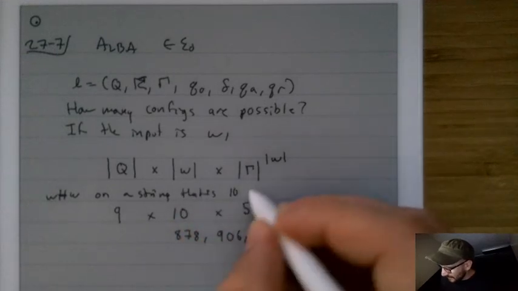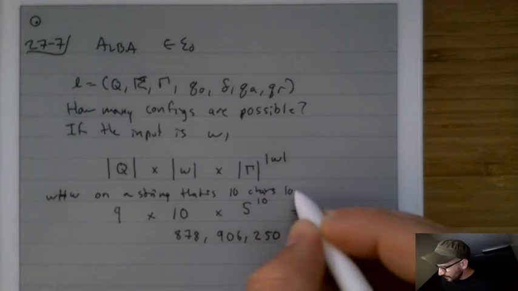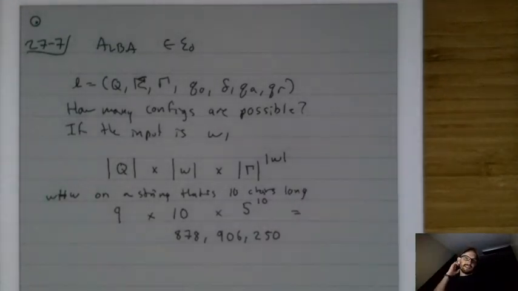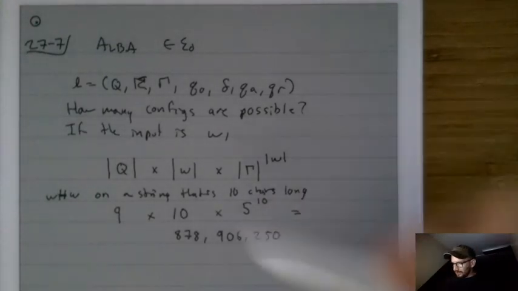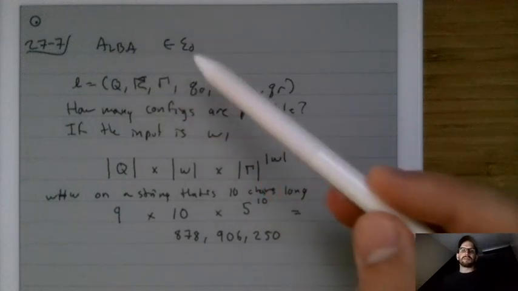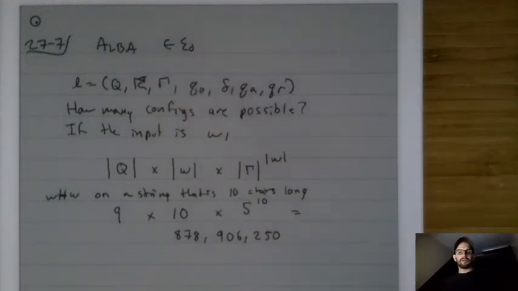10 characters long. Okay? So that means that you could solve the LBA problem inside of sigma 0, because all you have to do is you run the thing, you simulate it. If it says yes, you say yes. If it says no, you say no. And then if it runs more than this many steps, you stop. That's very easy. And this is in fact always possible.